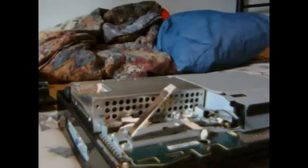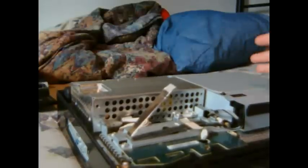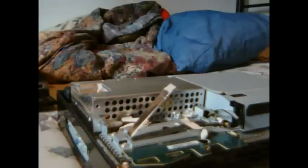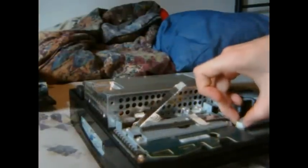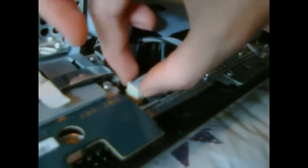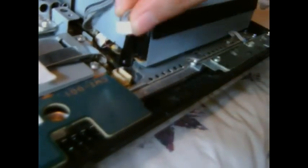Now, I'm not going to take apart the whole PS3. I'm just going to do the Blu-ray drive — get to the laser, show you how to do that, fix the laser, put the new laser in and see if it works. The first thing you want to do is, when you open it, there'll be this cable connected to the motherboard, and you want to undo that. Just pull up on it and it'll come out.